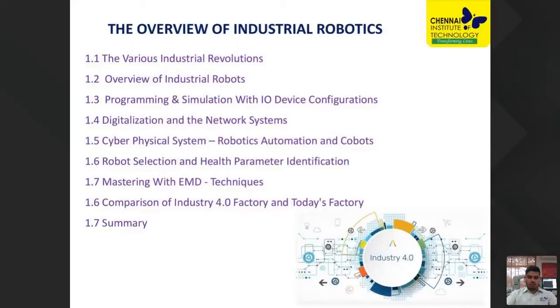This is the overview of industrial automation that we are going to see right now. We are talking about Industry 4.0 for a long period of time. Before that, we have to understand what Industry 1.0, 2.0, and 3.0 are, and what stage we are at right now. And in certain countries, they are moving on to Industry X, and so on. So what are these revolutions happening behind us? What are these revolutionary changes that are happening? So we are going to see all this content in today's session.